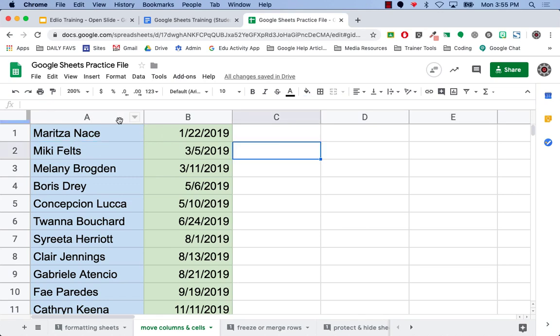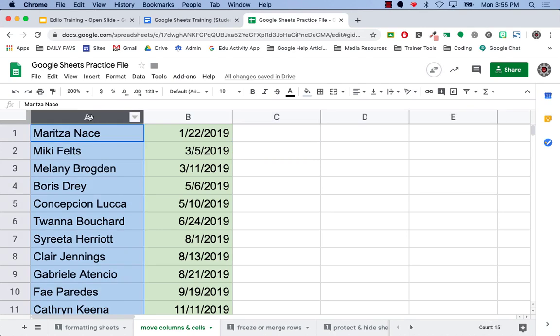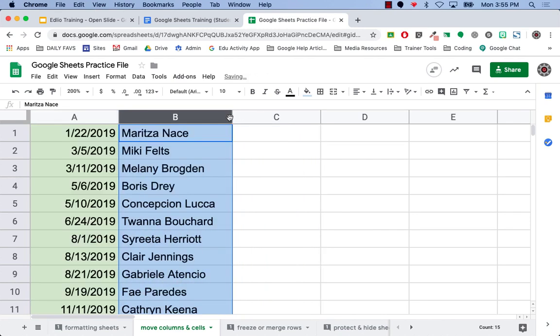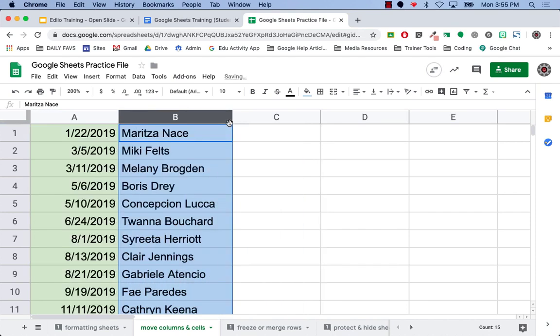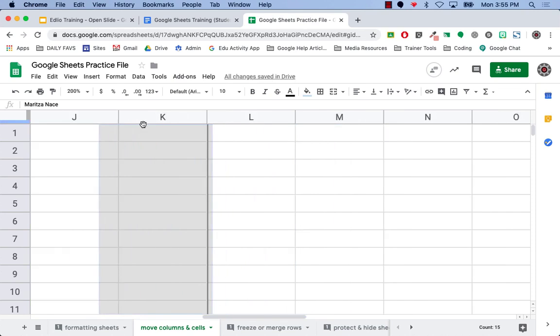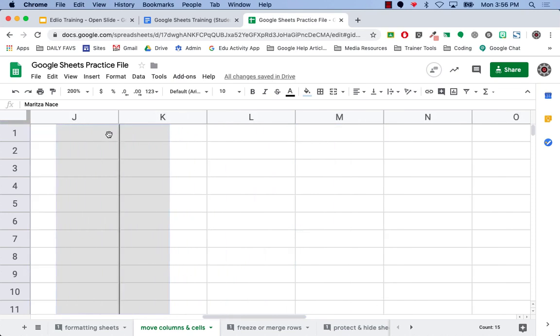All right, if I put my cursor right there on the A, notice what's going to happen. It's going to turn into a hand. That means, all right, it's ready to be grabbed. So at this point, if I want to move this to the right of B, I just click, and it will drag the entire thing over, just like so. See if you can do that on yours, and maybe drag it back. Okay, see how that's done? Just click and drag. You can drag it to any one of these columns.